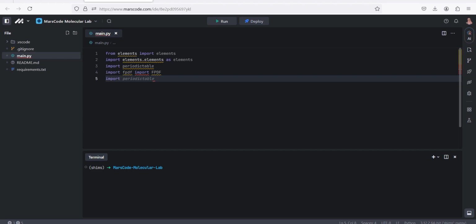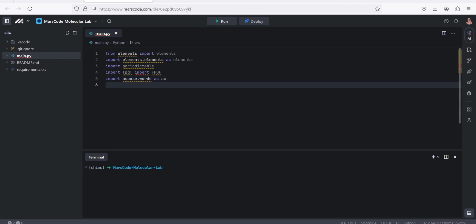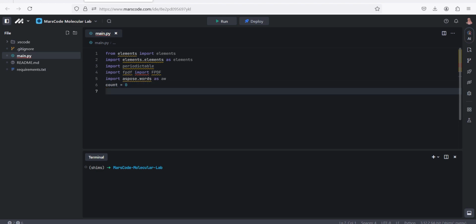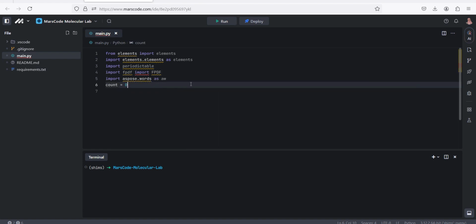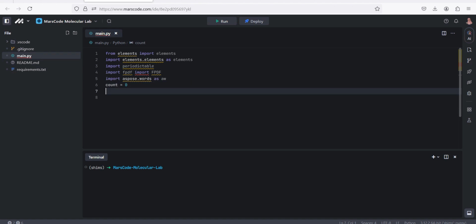which in this case is the administrator login details. So for the Aspose library, I'm just going to say import Aspose.words as AW, which we've already learned in our tutorial. There are some variables that we're going to need to declare here as well. We're going to need to declare a variable called count. The reason we need this variable is to check how many elements are present in the compound, because we don't want to allow so many elements in the compound. Let's say that we allow a maximum of just 3 elements in the compound that they want to find the molecular weight for. So that's why the count is there.